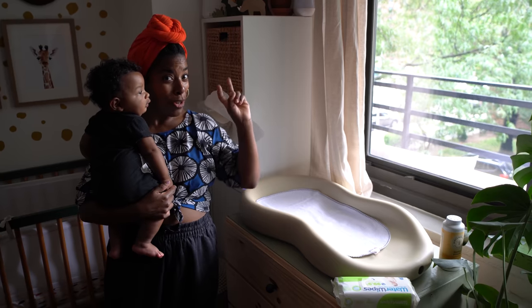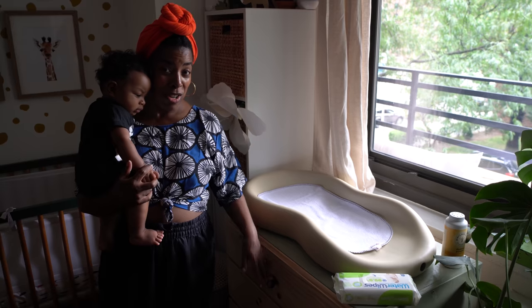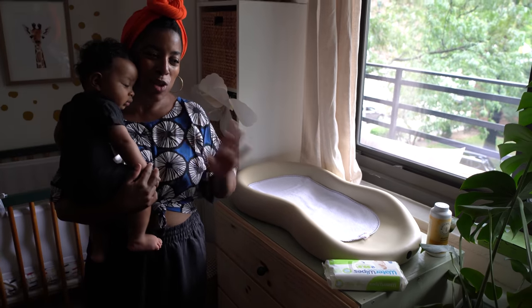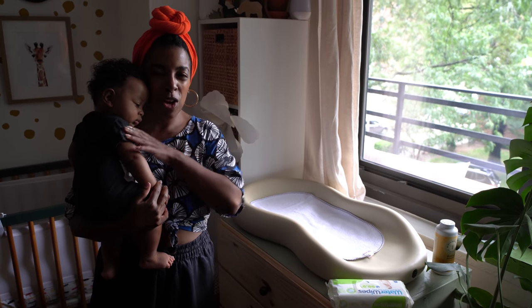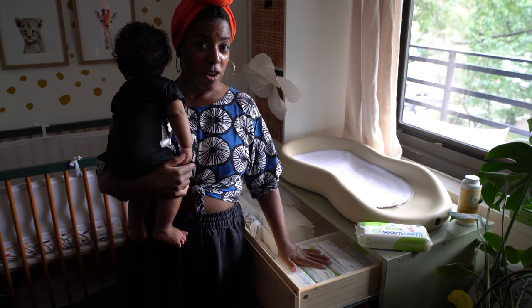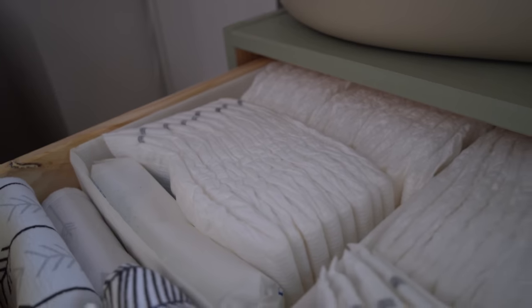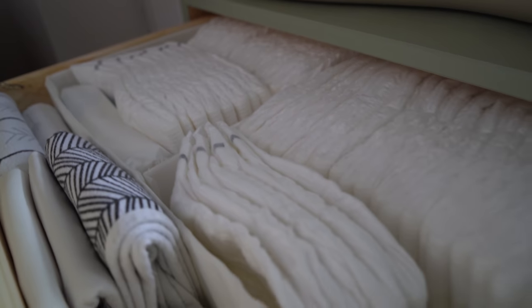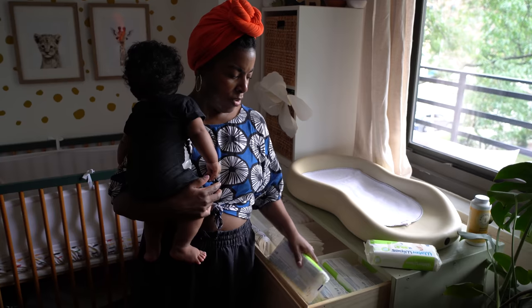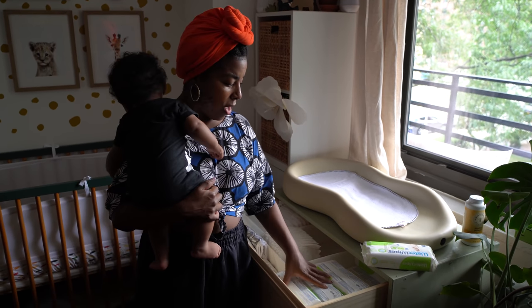So over in the nursery nook, if you saw that video, you saw us add this piece here. I don't know if you saw the video, but all three knobs are here. Yay! So in here, this is like our overflow and our changing table. So in this top drawer, we have all of our diapering needs. We have all of our wipes here. I prefer the WaterWipes, and it's the green ones. They are textured for bigger messes, and I'm like, why would I not just want the ones for bigger messes? And we just put them on an Amazon delivery schedule. So I have all my wipes.